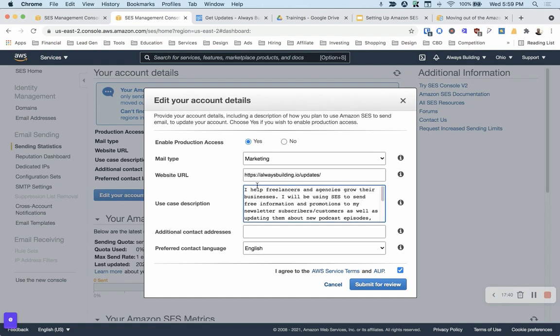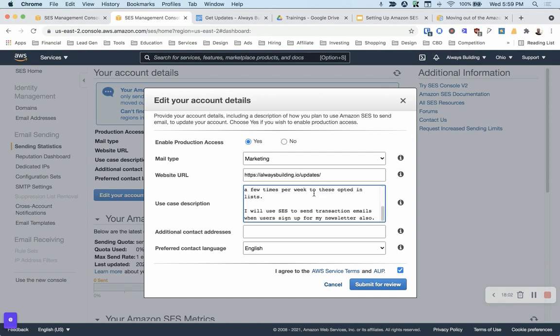Just abide by those rules. Be careful when you do this, and only send targeted emails to targeted lists. I can't stress that enough. You really do need to focus 100% on that no matter what you're doing. Just because you can send unlimited emails doesn't mean you should send unlimited emails to a bunch of untargeted people who don't have any interest in what you're doing.